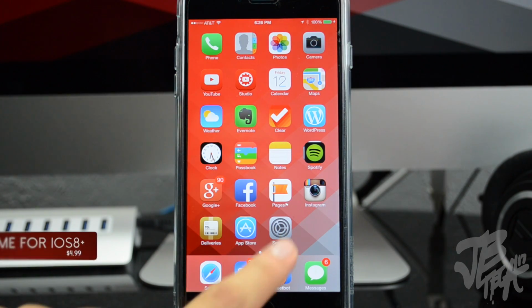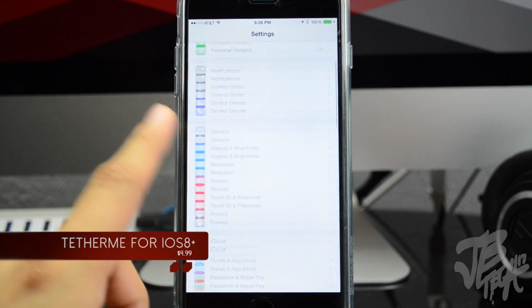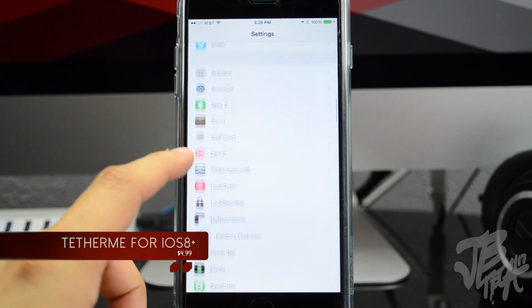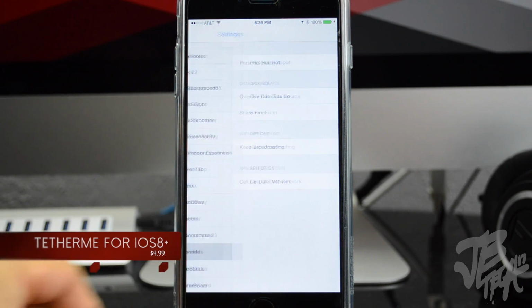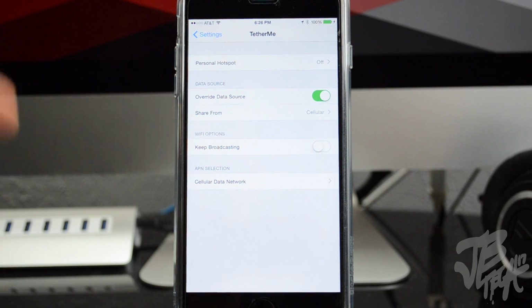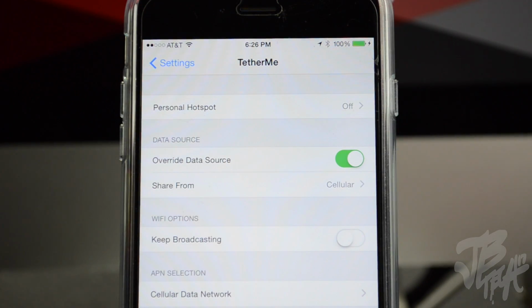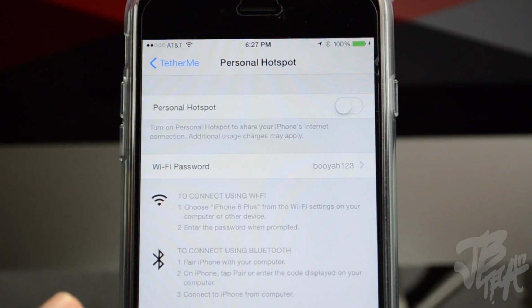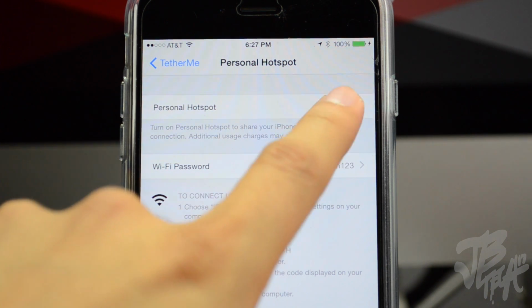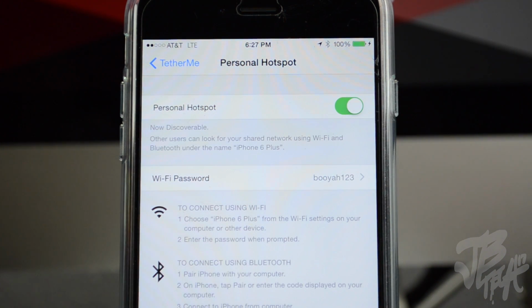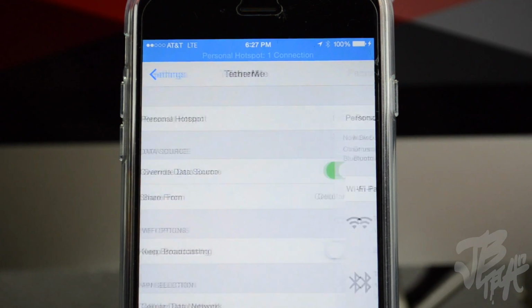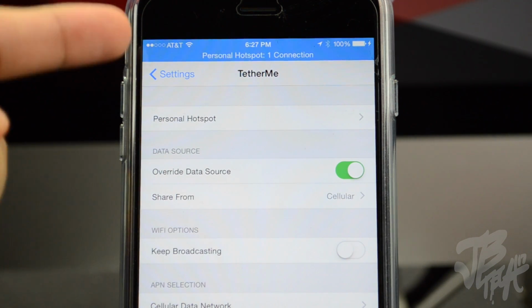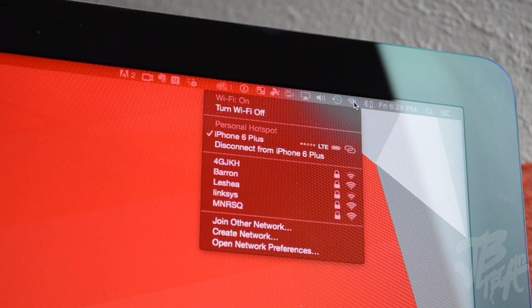Next up on the list, we have TetherMe. Now, TetherMe is a tweak I've been using quite a bit, because if you recall, with iOS 8 and also OS X Yosemite, there's a new feature called Instant Hotspot, which basically allows you to connect your device to your Mac and use the internet connection from your cell phone. But since I'm on a grandfathered-in plan with AT&T, I don't have that capability, and I don't want to switch to a limited data plan. So with a jailbreak, it allows me to tether without having to switch over to a limited plan and then pay those extra fees.